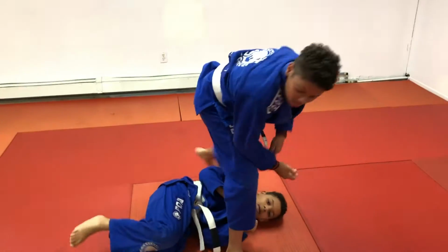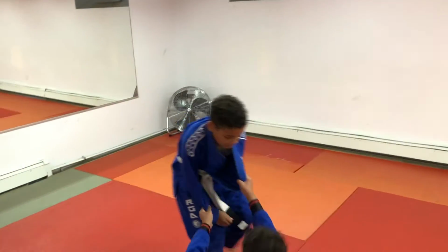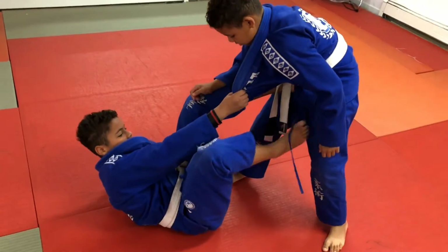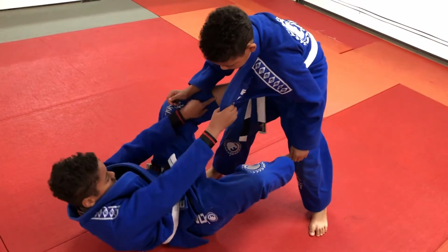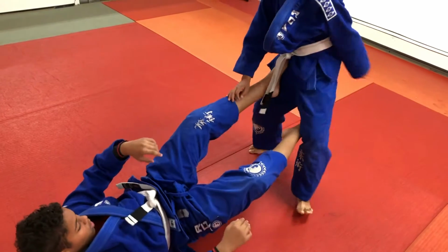But now let's say if my collar drag doesn't work. So I go, if it doesn't work, I get Tariq in my open guard right here. So I would grab his ankle like this, push with my foot right there on his hip, and the other foot right here, this little split, would hook onto his leg.